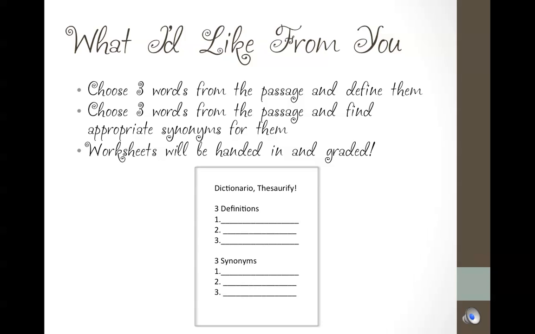I'd like each group to choose 3 words from the passage and define each of them. I would also like you to choose 3 words from the passage to find appropriate synonyms for. Use the worksheet to record your work. Please be sure not to choose words such as a, of, and other small words. Try to choose action or descriptive words, or words that you may not know the meaning of.